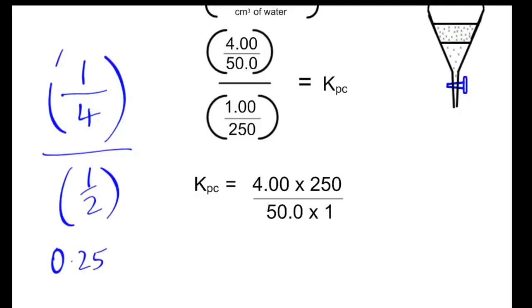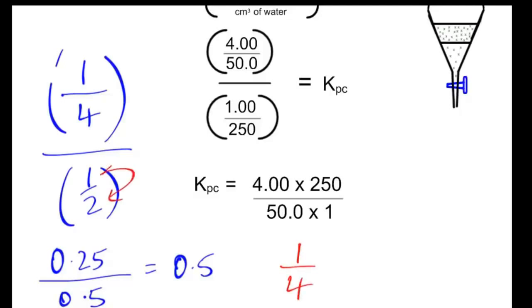But anyway, a quarter as a decimal is 0.25, and a half as a decimal is 0.5. So what's 0.25 divided by 0.5? Again, dividing by 0.5 is the same as multiplying by 2. So 0.25 divided by 0.5 comes out to be 0.5. And I can show you then that this does work, what I said, that if you invert the divisor you can change it to a multiplication.